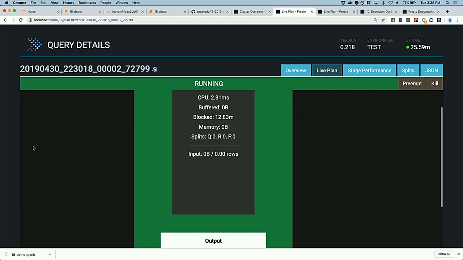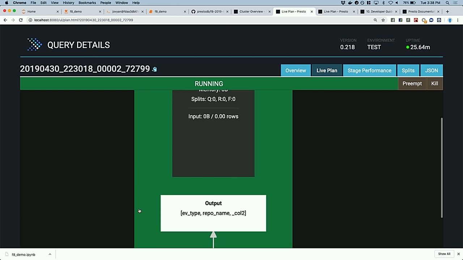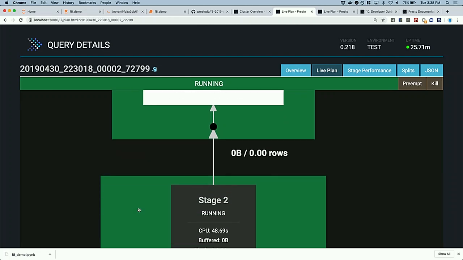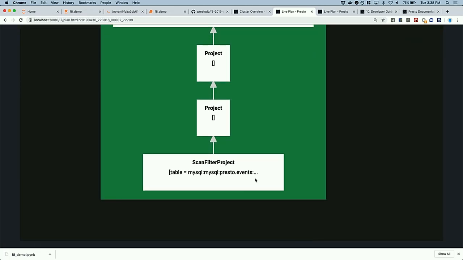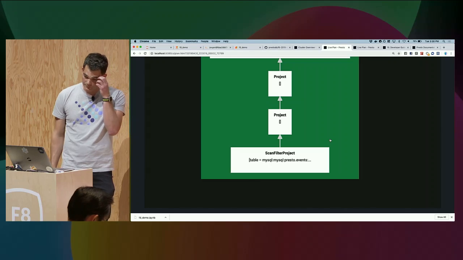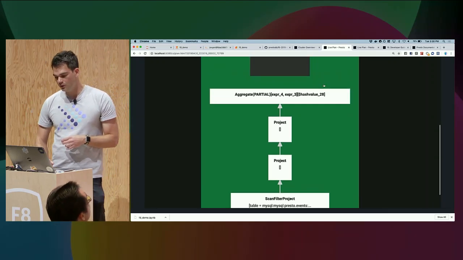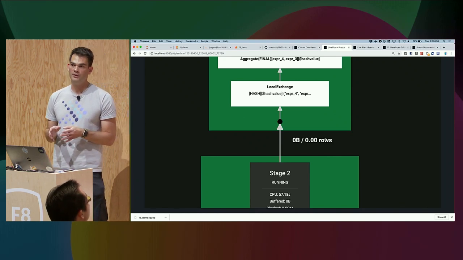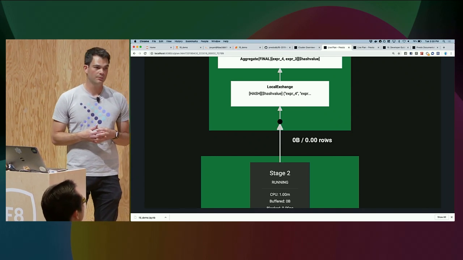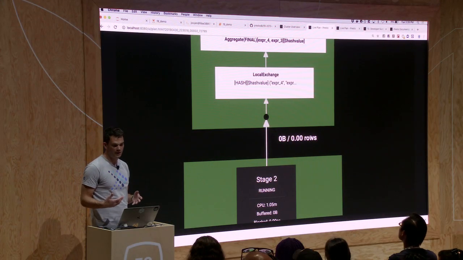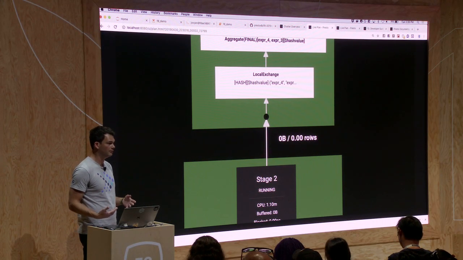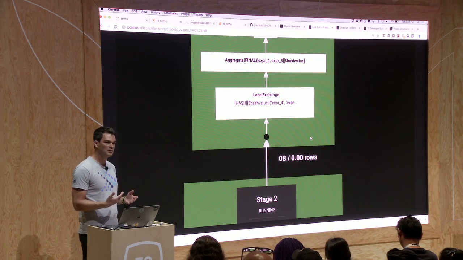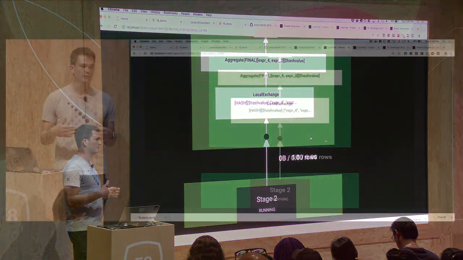The live plan shows the execution of your query in real time. So you have these different stages, the bottom one being the one that reads from MySQL. And so you go up to the top, everything is streamed. So in Presto, even if there is an option to spill to disk, everything is streamed. And this is what makes Presto very efficient and very fast. Aside from a lot of optimization that we've done, for example, in the internal data structures.